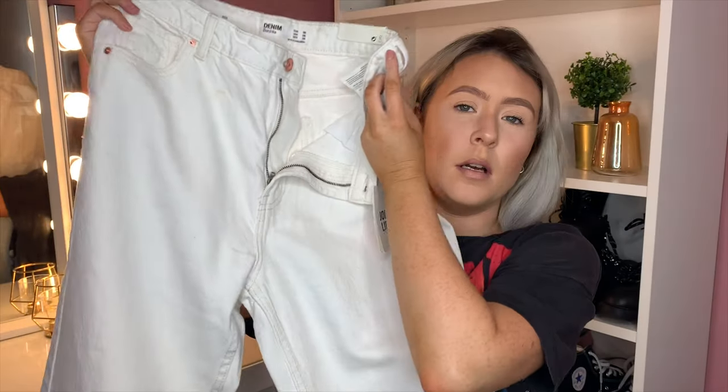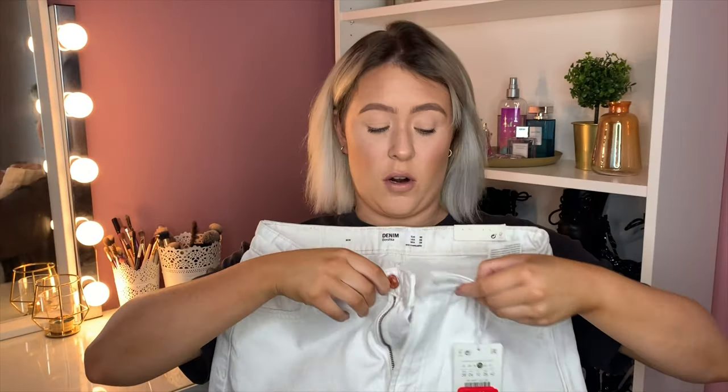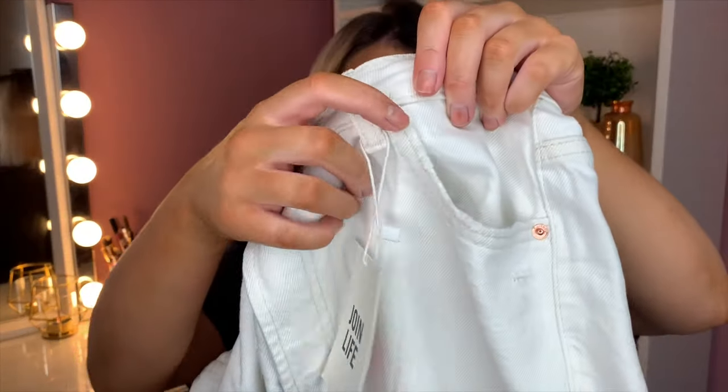So next up from Bershka, there was a sale, kind of a stand of trousers. I was like, what? There were so many pants on there for $5.99. I got these in a size 10. Now I could have sized down in them, but these are just cream mom jeans. I wanted a white pair of mom jeans for the summer, but they're a little bit big, but they'll be fine. I'll put a belt or something on them, and the bottoms are just like so, but obviously I would roll the bottoms on these. Really cute. They do fit well, but I just would have sized down. It's just for your own preference if you're going to get them. And they have lovely rose gold detailing, like the button is rose gold, and these little things are rose gold.